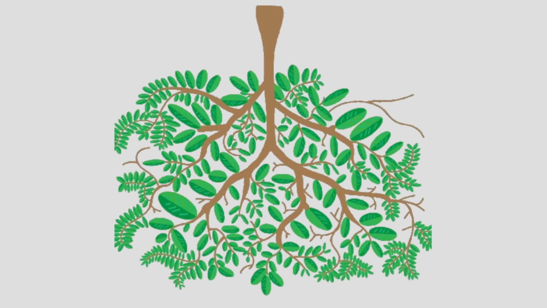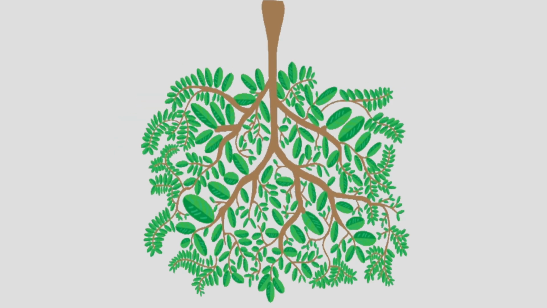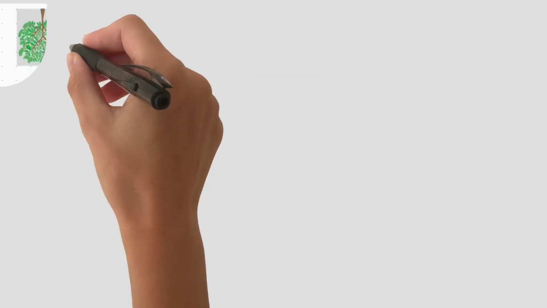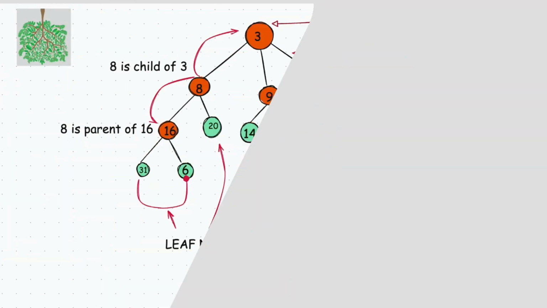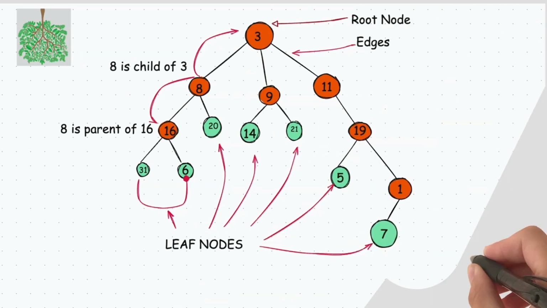Imagine turning a tree upside down. Now the topmost level represents its root. Then the tree branches out into child levels or child branches, and at the lowest level are the leaves. Now let's compare this tree with the digital representation of tree data structure in computer science. We'll walk through each of the components in a tree data structure. So now let's jump on to the computer representation of tree data structure.